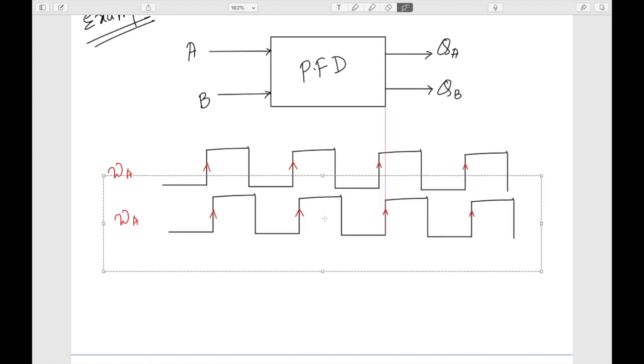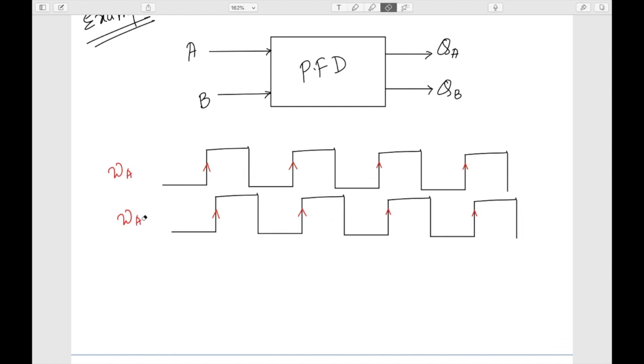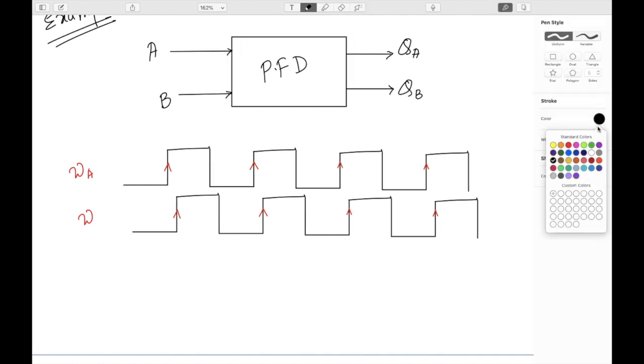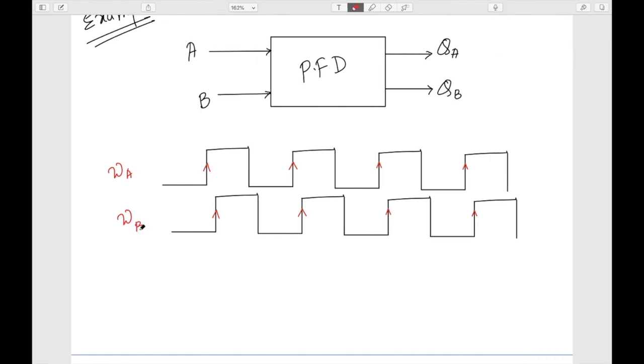What we want to see is, suppose both of them have very close, almost the same frequency, but there is a phase error. Because this is going to act as a phase detector as well, I should be able to get my QA having more average value compared to QB, or QB should be silent, because the phase of the A signal is leading B, and then QA should be higher than QB, as it acts as a phase detector. So this is the case when phi A is not equal to phi B, when the phases are not aligned.